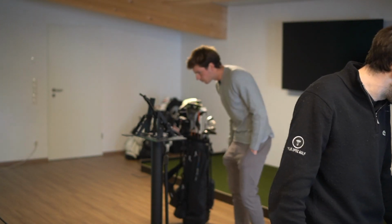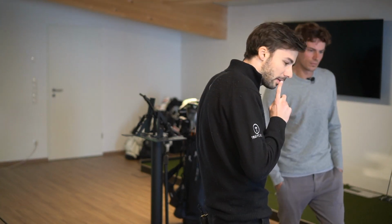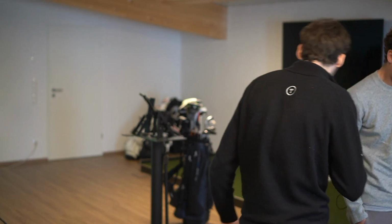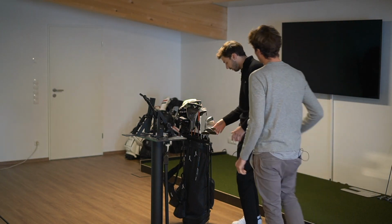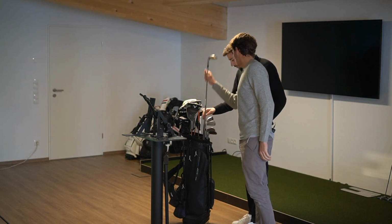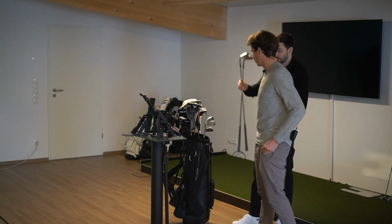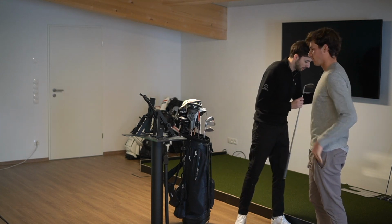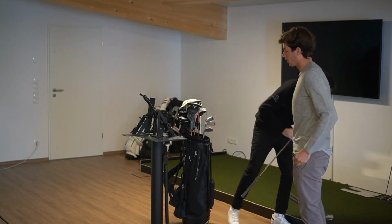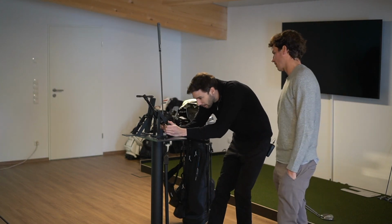Okay, so we checked swing weight, we checked lie and loft, and we have to check lie and loft on the wedges. You got 2 wedges. These were the three wedges, the old ones. But old, I play with those. Yeah. But I mean, I didn't check. I mean, we checked them yesterday a little bit. Yeah. But before I started to play with them, I didn't check them.